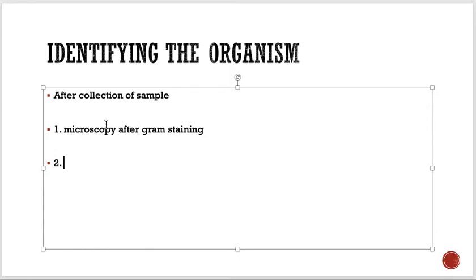And then the other thing we notice is the shape. That is, either it's a bacilli, bacilli means rods, or it's a cocci, or a combination of that. Okay, and whatever the shape is, of course, how they appear, either in clusters or in chains. So this is the thing which we check. Again, this is a very quick way by which you can identify the organism, or at least identify the group of the organism, like which group this organism belongs to, either gram positive or gram negative, right? Because most of the common organisms are identified according to their staining and according to their shape, okay?